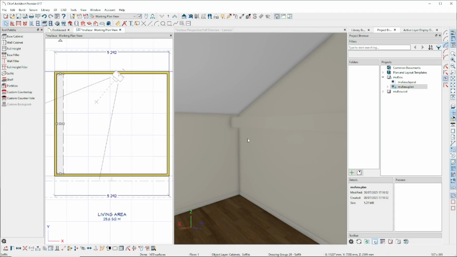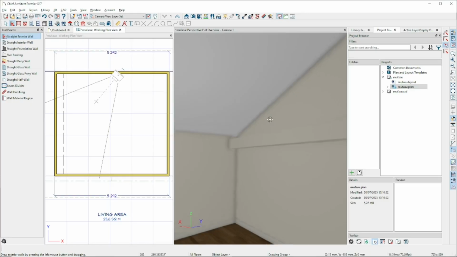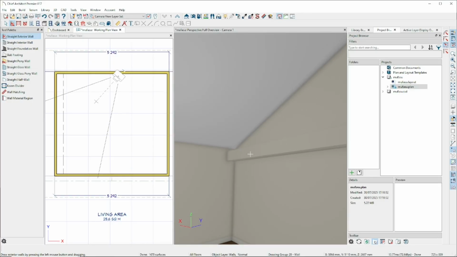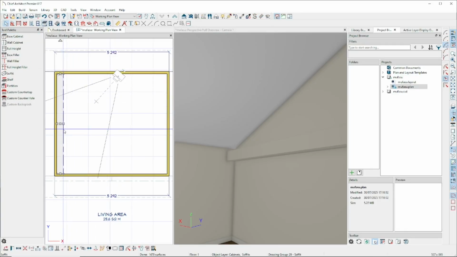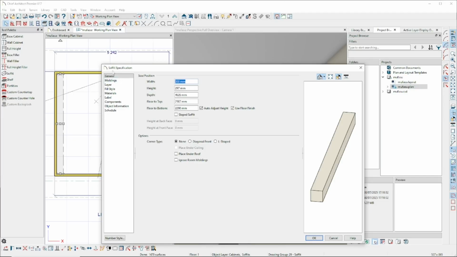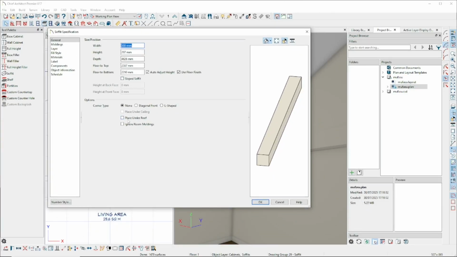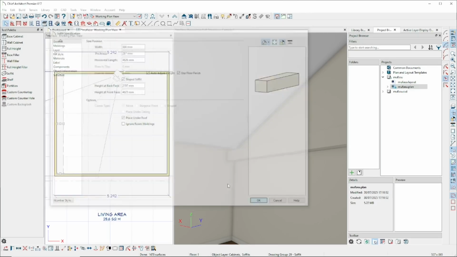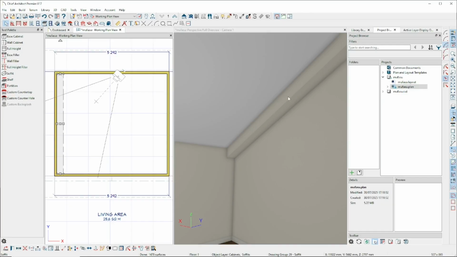The next step is to create the angles for these sloped ceilings. You can double click on the objects and it will show the soffit specification. Check "Place under a roof". Click OK. It will create the slope, and you can also copy these objects by using the copy tools.